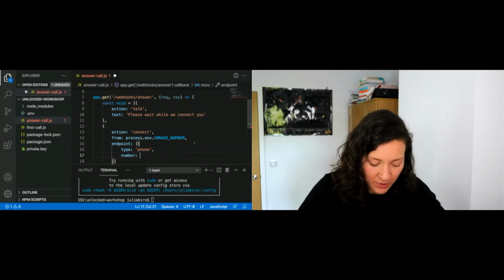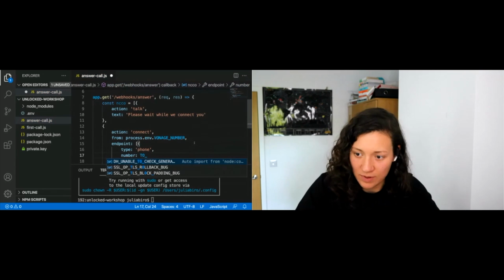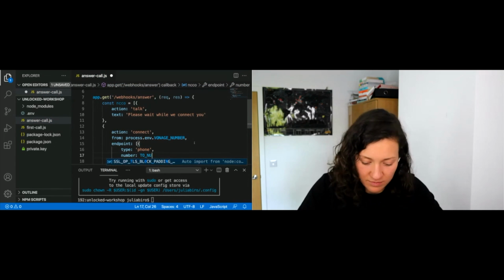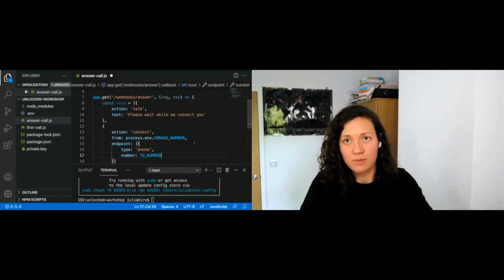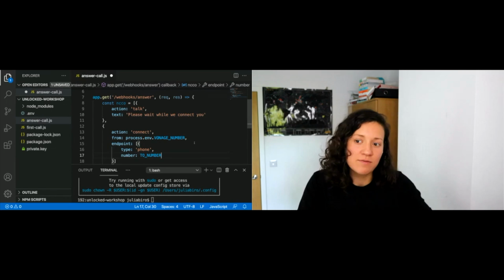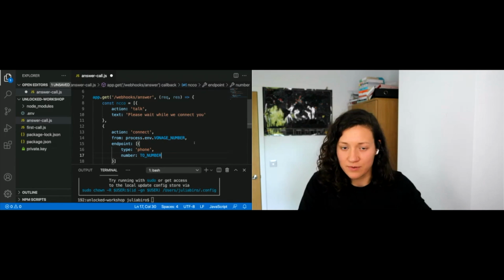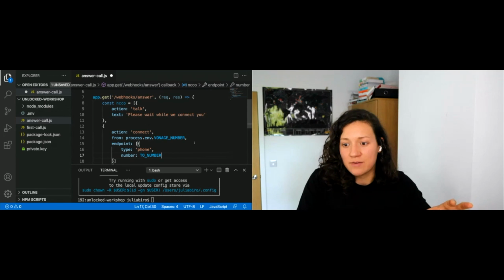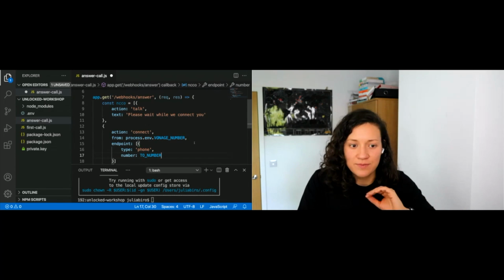Because the to number will be the destination number. So if you do have someone next to you and you can use another phone, then feel free to put that number in here as a string.